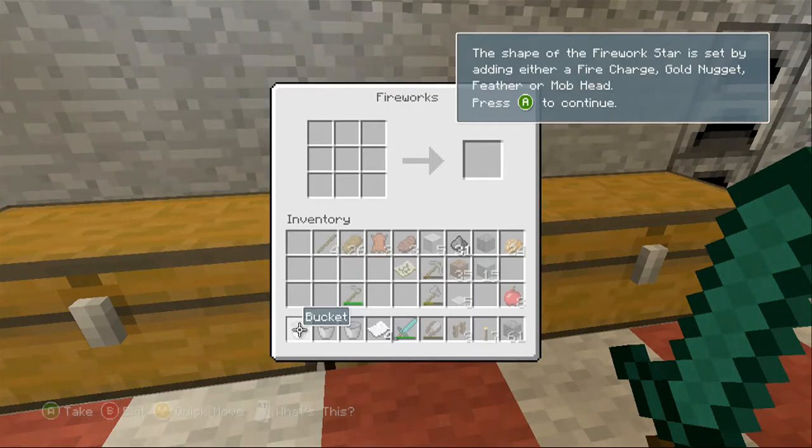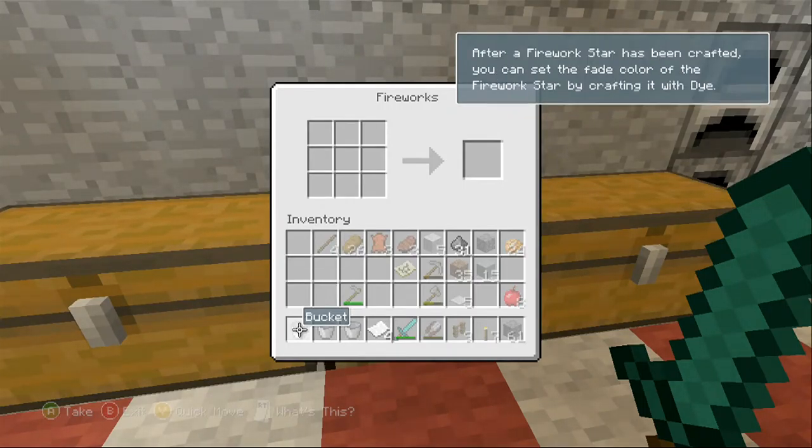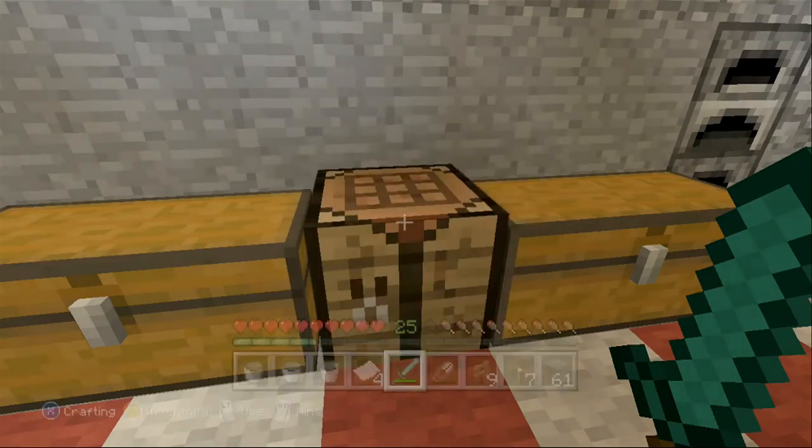Oh, that's another thing. You can get mob heads. I've never had a mob head. A trail or a twinkle can be added using diamonds or glowstone. Well, I'm not putting my diamonds in there. After a firework star has been crafted, you can set the fade color of the firework star by crafting it with dye. Oh my goodness, that's too many things to remember. I can't do this. All right, let's go find some dye.